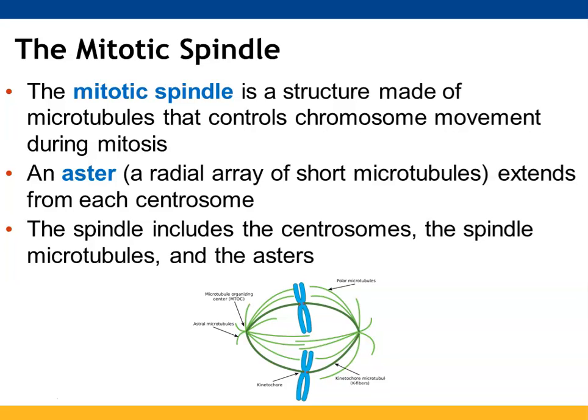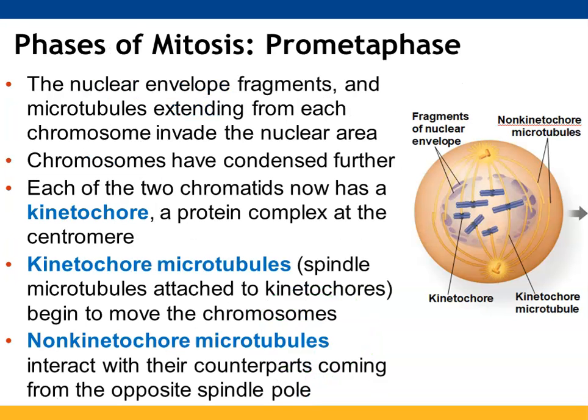So a little bit more about that mitotic spindle. It is basically just made of microtubules, and they are able to grab onto chromosomes at the centromeres, and they are able to help to extend the cell to make it larger and better prepared for that division process. I talked about the aster, how it's basically just shortened microtubules that are coming off of the centrosome.